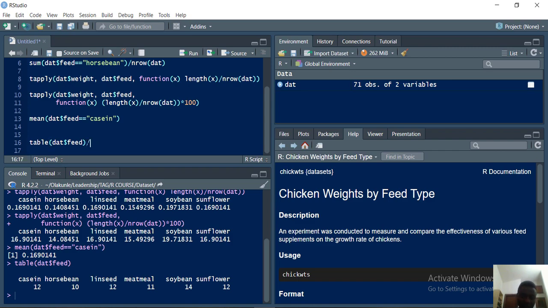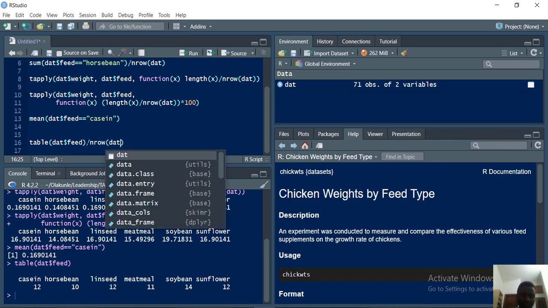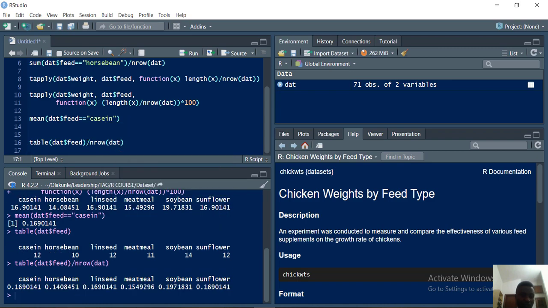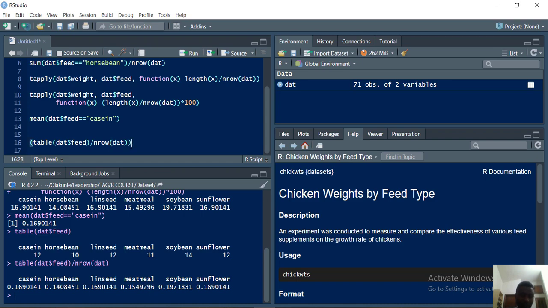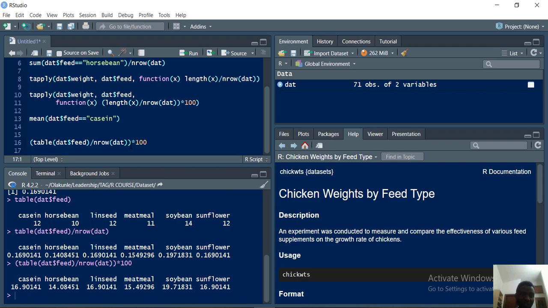If I divide this by the number of rows of dat and run this, you see we have again what we achieved using the tapply function. In the case where you want to convert this to percentage, we multiply by 100, and so you have exactly what we also achieved with the line of code from line 10 to 11.